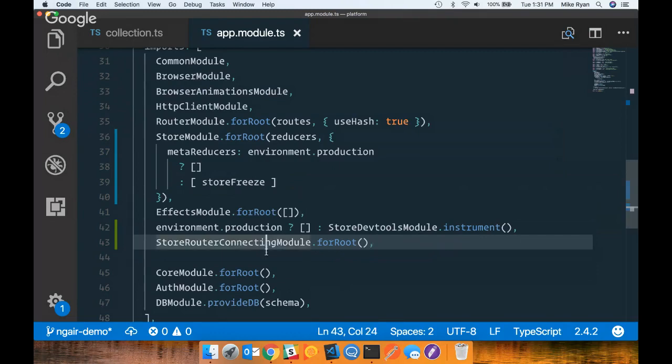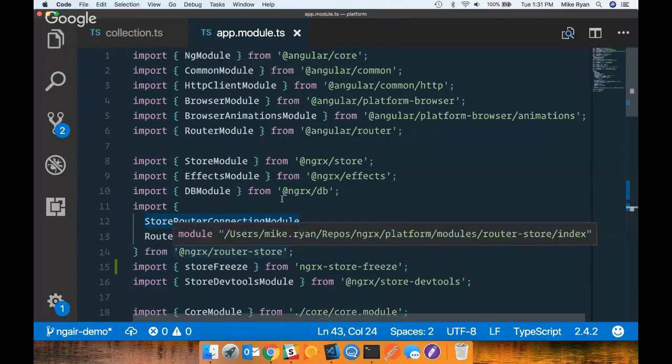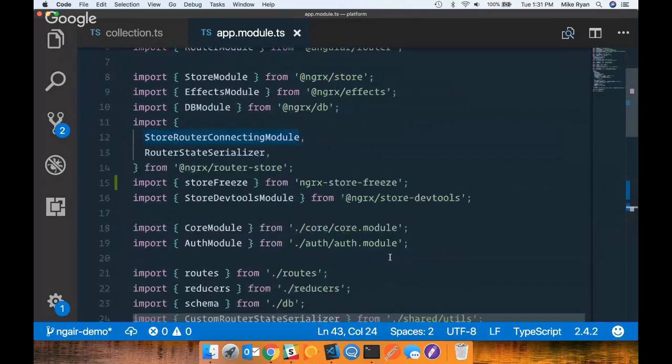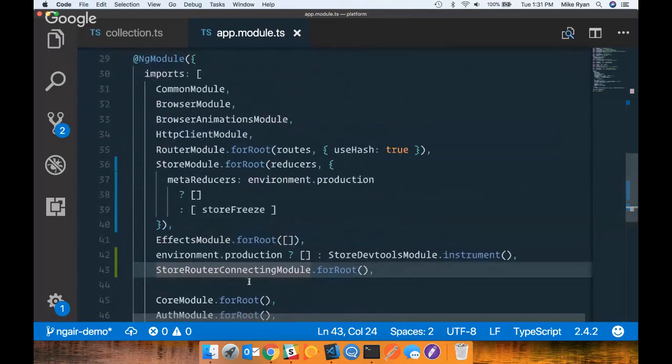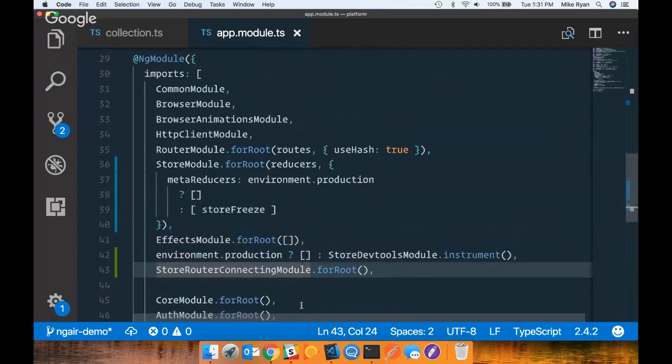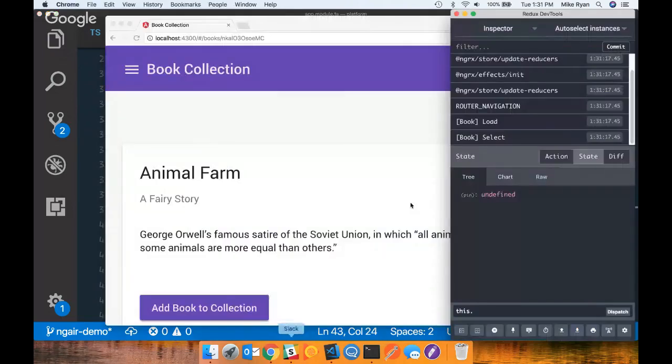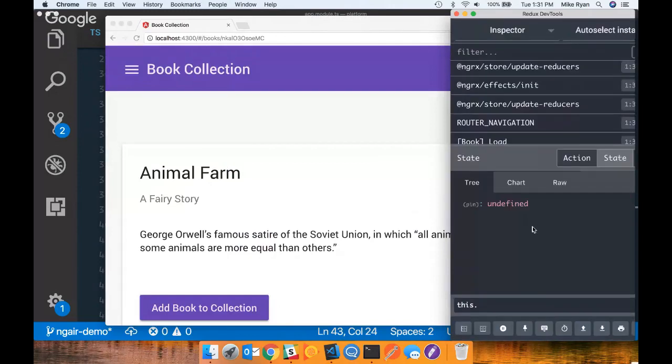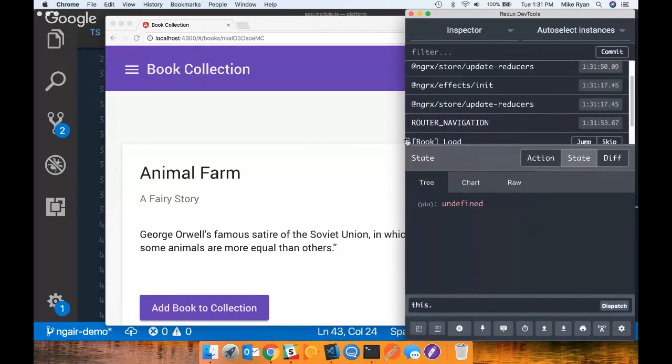Right. So I've gone ahead and imported the StoreRouterConnectingModule from NgRx Store Router, and I've dropped it into my application's list of imports. And again, it's a one-line change. But now if I go back to my application and I look in my Redux DevTools, you can see that I'm now getting actions for the router.